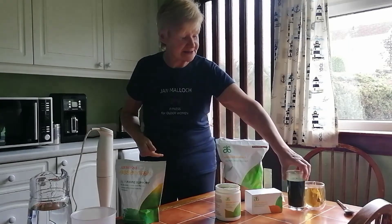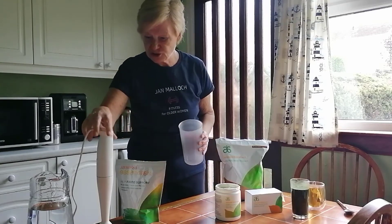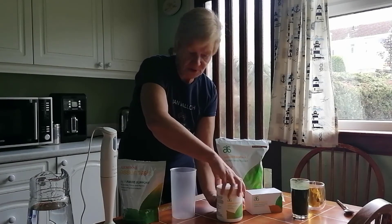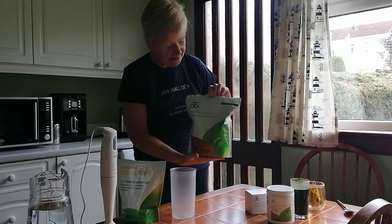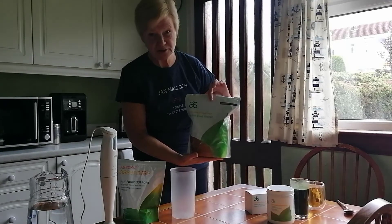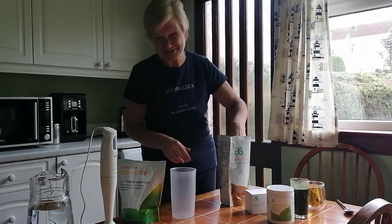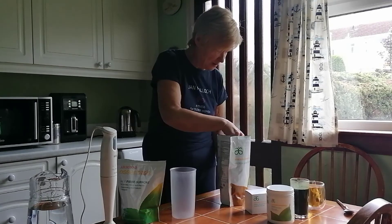After that I prepare my protein shake. Many people would use a shaker, but I much prefer to use a hand mixer because it blends much more quickly and efficiently. We're going to add three things to this cup. This is the protein shake — when you get your 30-day program, you get two bags. You have the choice of chocolate or vanilla: two chocolate, two vanilla, or one of each. Because I'm a freak when it comes to chocolate, I have the chocolate one. Of all the protein shakes I've ever had, this is most certainly the best one I've found.